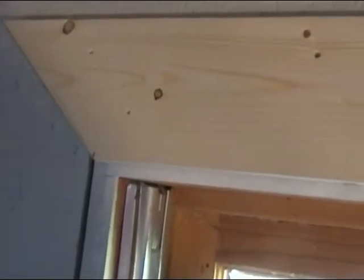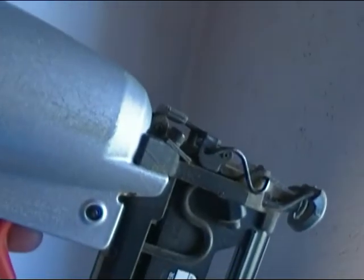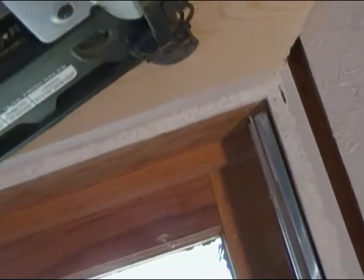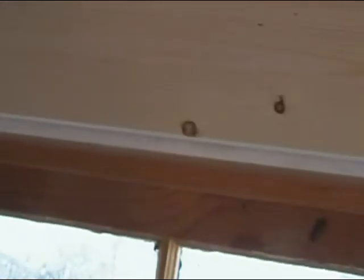Okay friends, we got this piece cut. We've already started tacking it up in place. What we're using today is just our finishing gun. Shoots about a 2-inch finishing nail. And we'll go ahead and continue popping a couple nails in here. And maybe one more right here, and that should be good enough.